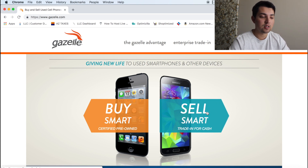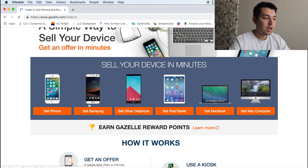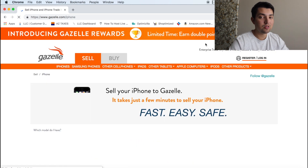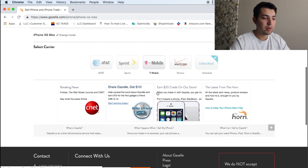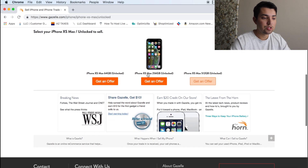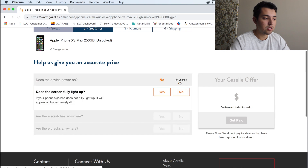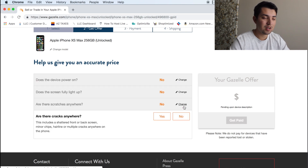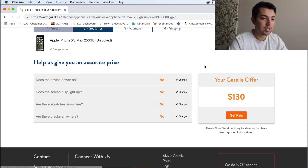Basically how I appraise the phone on Gazelle — I click 'sell smartphone.' I'm just going to be going through the process. I'm going to do an iPhone XS Max unlocked, so let's click iPhone XS Max. You can choose based on the carrier the person is coming to you with, or the one you're looking to bid on. And then I can choose the gigabyte — let's just go 256. It'll ask you these couple of questions. Usually they're all no, unless there are a couple of scratches. But if they're brand new, which is more what this video is about, there's not going to be anything with these.